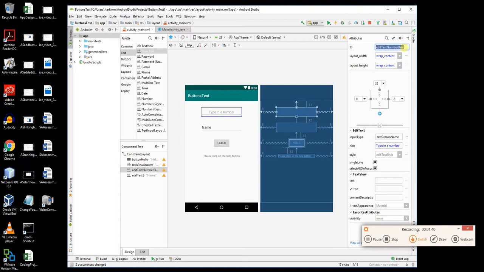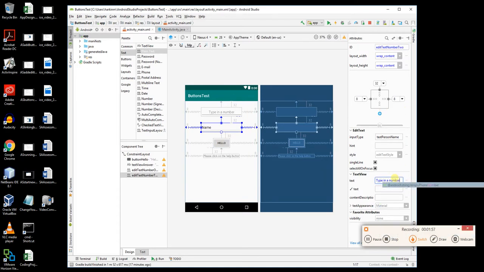I'm giving that a brand new name. This one here will be called edit text number 2. Spell that right, helps. There you go. And I'll change the text in there to type in a number. So that's the two of those done.